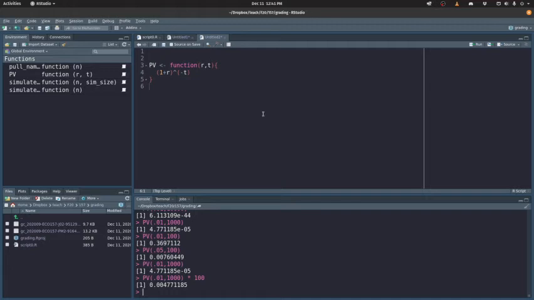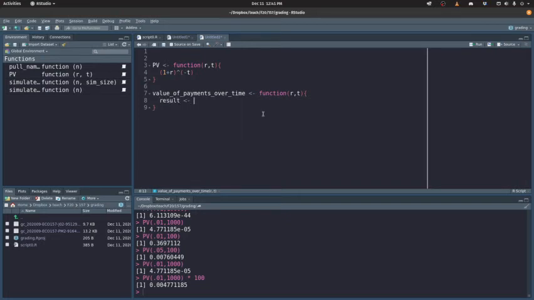So in Excel, you'd be basically repeating 1,000 rows like we've done in half a dozen videos so far this semester. The way we might do it now, we want to know the value of payments over time. We're again going to say R and T. So we're basically going to start with a result called 0. At the end, we're going to return the result.